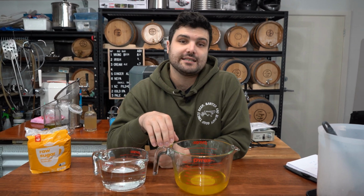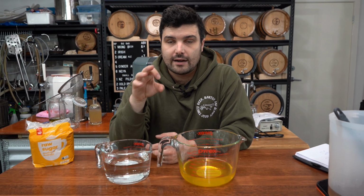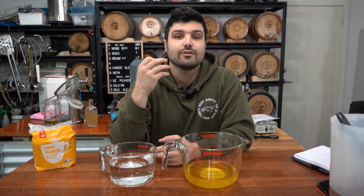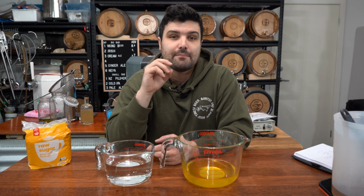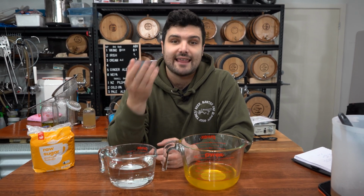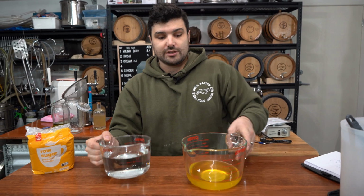A really common example of this is with absinthe. Absinthe, you would pour out of the bottle like 70%, but the idea of drinking it is that you dilute it with icy cold water until the point where it goes like a milky white, milky green, and that's when you hit louching. So what we're going to do right here is cause it ourselves.